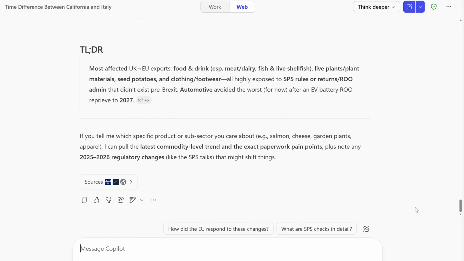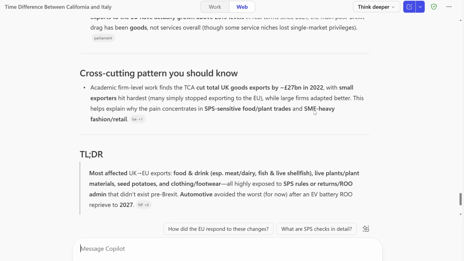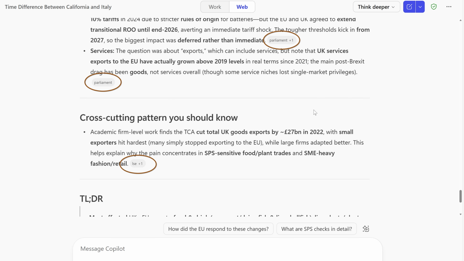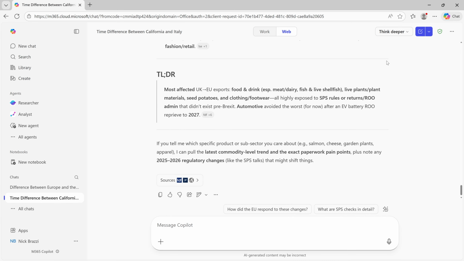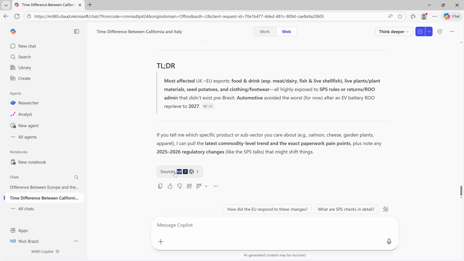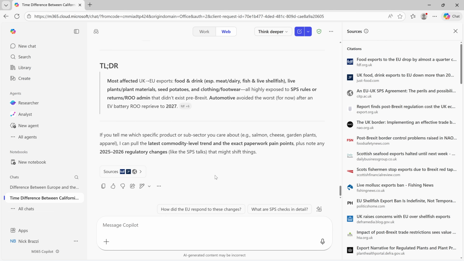For a complex question like this, you will probably see citations. There are several citations through this response. You can point at a citation to see where Copilot found this information. Or you can click a link to go to that site, read the original source information, and judge the accuracy for yourself. Or at the bottom of the response, there's an option for sources, which shows a complete list of all of the sources it used for this response.